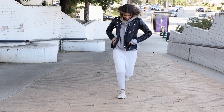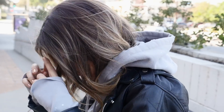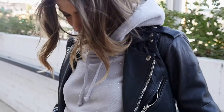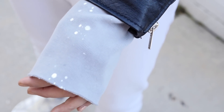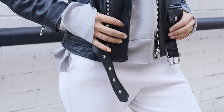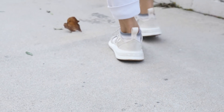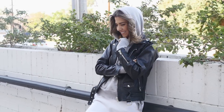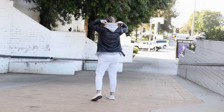Now for the athleisure look — some people get overwhelmed because they're worried they'll just look like they rolled out of bed. The key is making sure you're wearing pieces that are in good condition. This sweatshirt has a metallic splatter paint detail which makes it a really fun piece. The sweatpants are fairly new, clean and crisp — they don't look tattered. And the sneakers I wear out, not to the gym, so they look nice and clean. You just want pieces that aren't a mess.